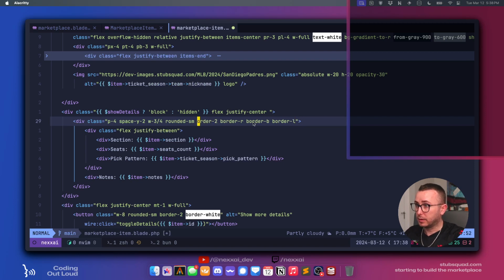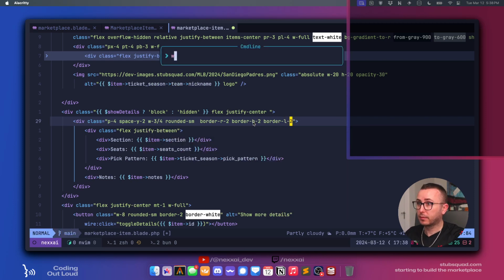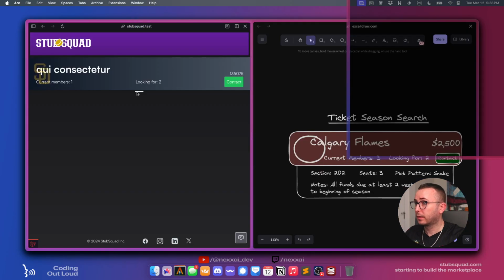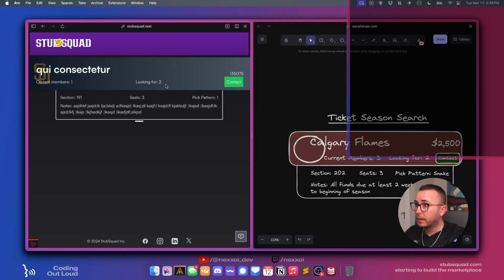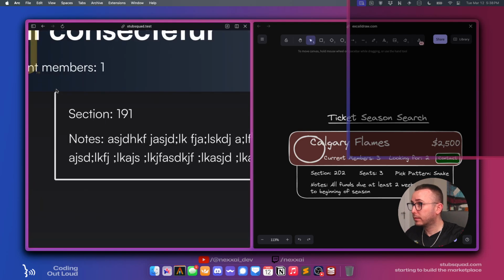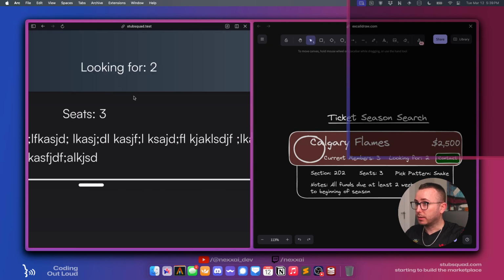Okay, so we've got to apply it on the border R and stuff. So border R2, border B2, border L2. Yeah, okay. I don't know if this shows up on stream here, but there's a bit of roundedness on this top left corner, and I'm assuming on the top right too.